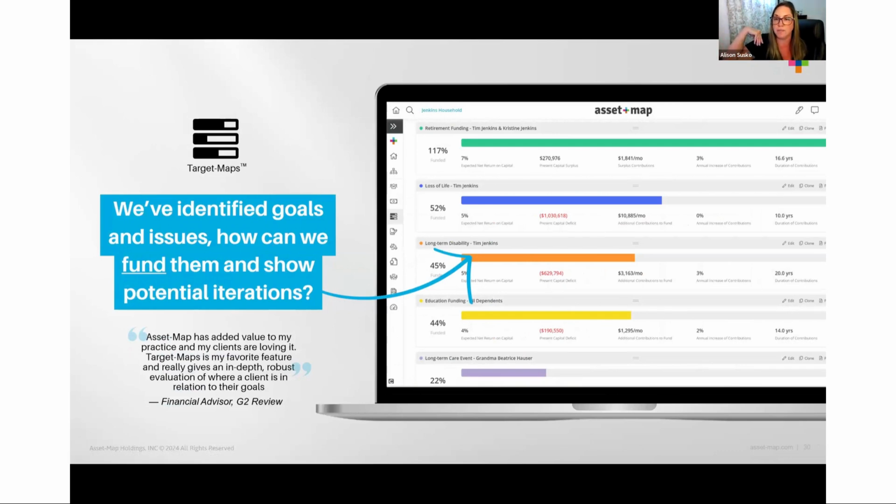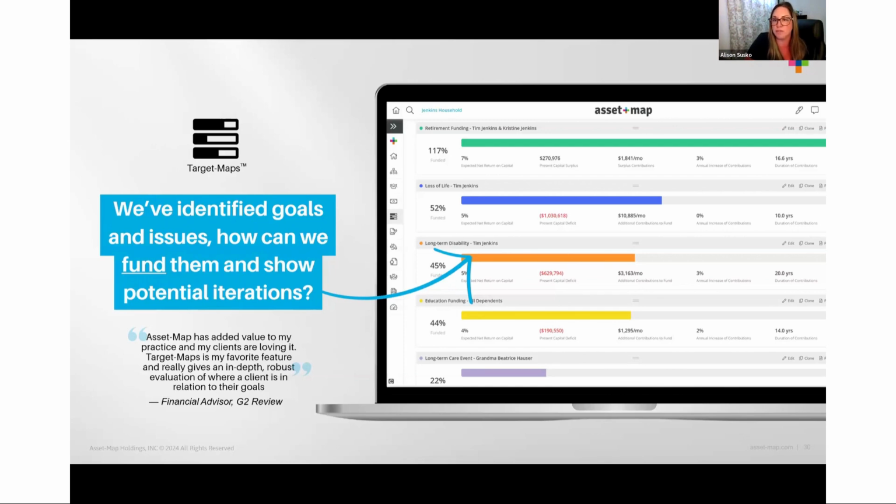So our target maps are really phenomenal for quick planning, spot-based planning, whatever you want to call it, that isn't so complex that it's going to take a bunch of different calculations to get to where you need to go. But that being said, in just a few minutes, you can take all that great data that we know about the client and let them know if they're on track for things like retirement, loss of life calculations. What if something were to happen to Judy, or how have your retirement savings accumulated over the years? Do we have cash flow to support it?